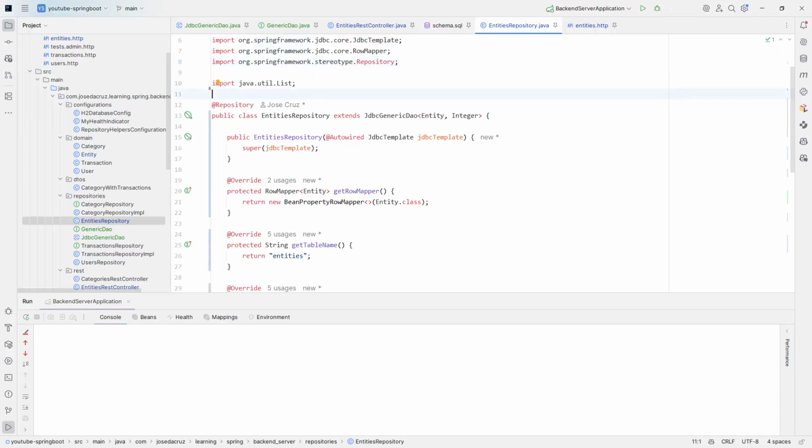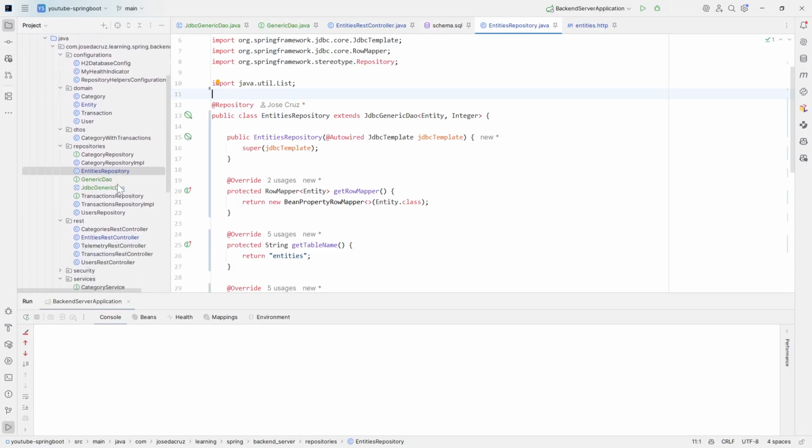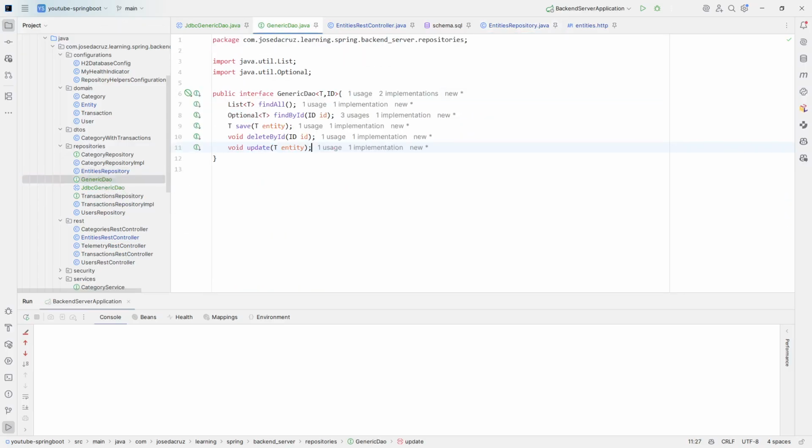So what I did was develop a generic DAO. Again, you can check out this code from the GitHub link in the post area of my channel. So let's see, I have here our generic DAO. It's similar to the one that we saw in the slides in the presentation. The T represents the entity.